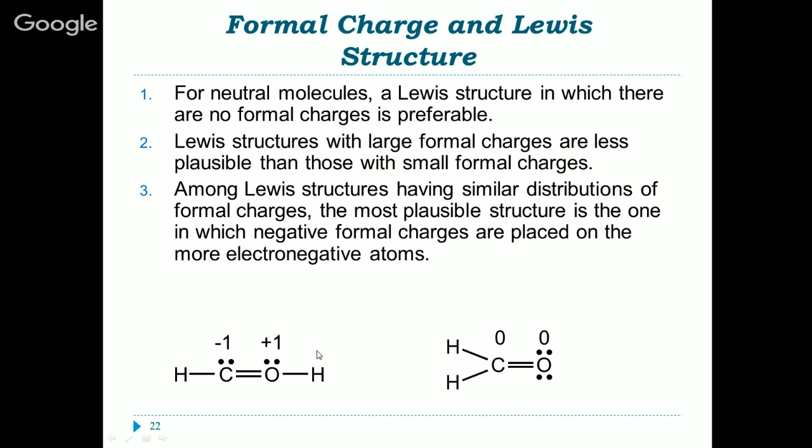So when we looked at the first structure here, we have a -1 on carbon. We have a +1 on oxygen. This is not good. Oxygen is more electronegative than carbon, so these 2 charges are not where they should be, but this is what it is. Here, I've got 2 charges of 0. This is a much more stable structure. It's a neutral molecule. We should have neutral charges. But notice, -1 + 1 adds up to 0. So this is an acceptable structure for formaldehyde. It's just not the correct structure.